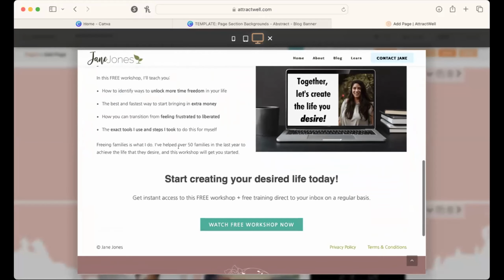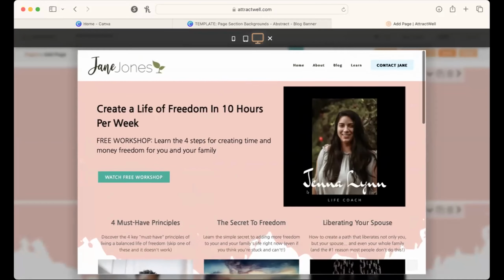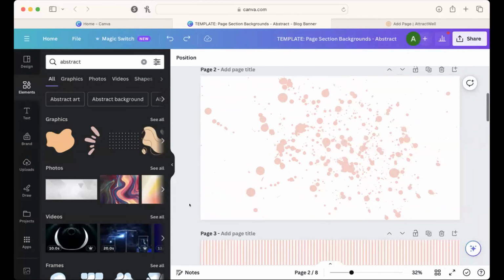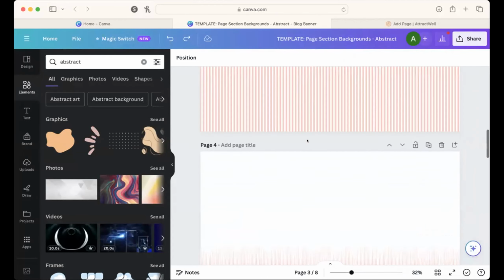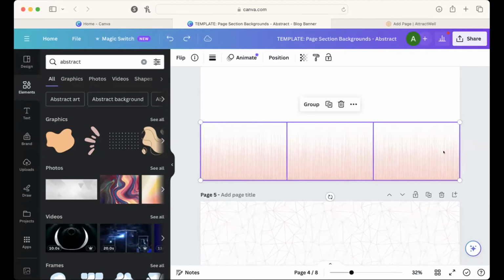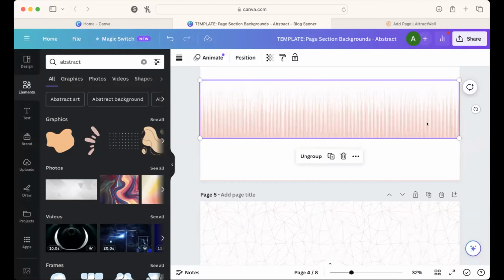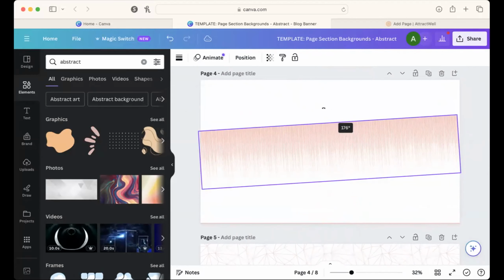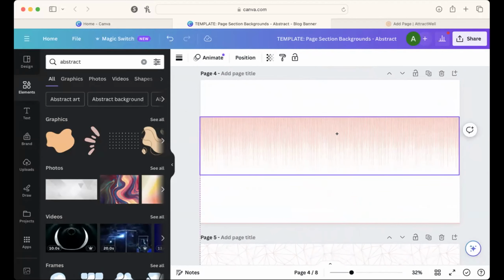So I want them to do this. I want them to take action on this right here. So I think I'm going to use, let me look at some of my backgrounds that I created here. I can use this one in one section, but I really like this, and I like how it's pointing up. Now, we could reverse this, right? I could actually go into Canva. I'm going to group it, and then I think you have, yeah, here we go. I could actually flip the whole thing over, right? And I could orient this differently.